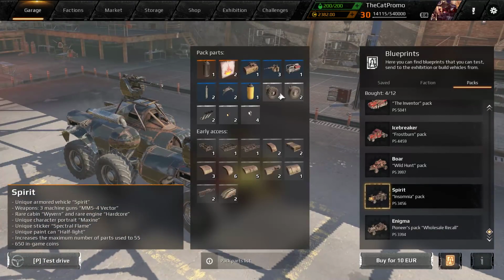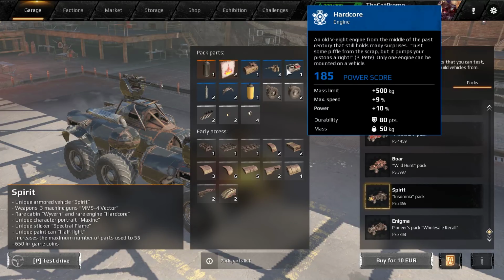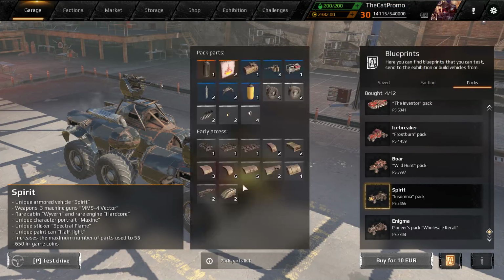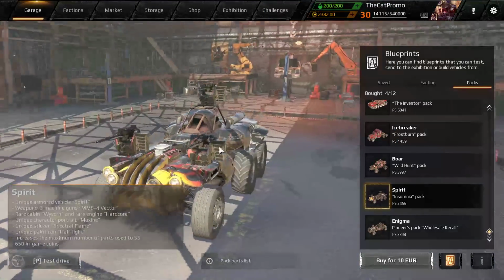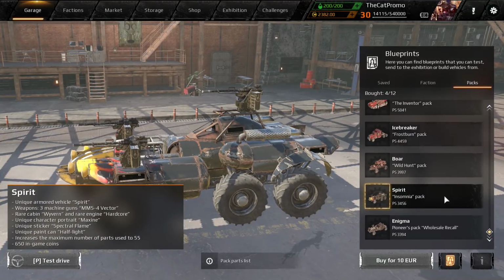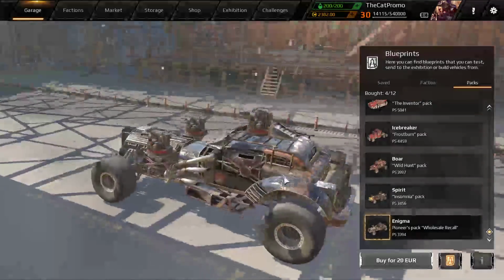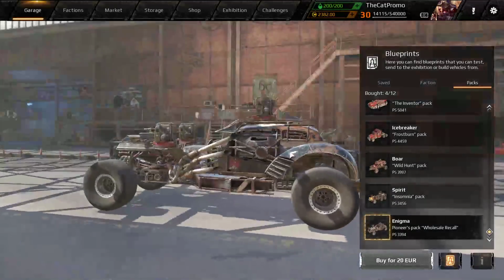I mean, even the spirit pack, you get 3 factors, which you probably want to keep. Hardcore, you probably want to keep that, and you will basically change the Wyvern for a Growl, and you'll be happy. And just the Enigma pack, I don't really see the value in there.